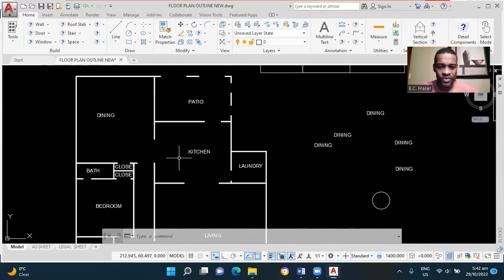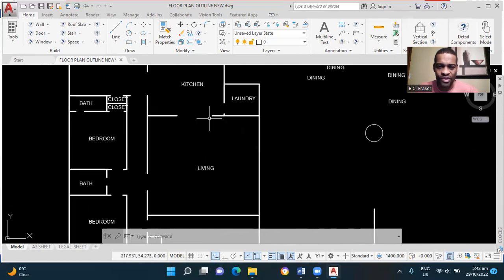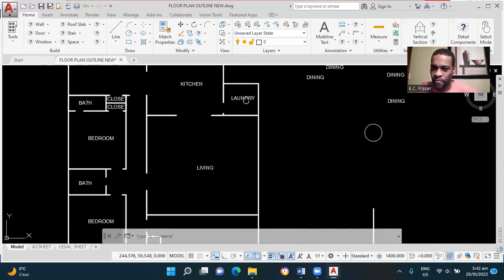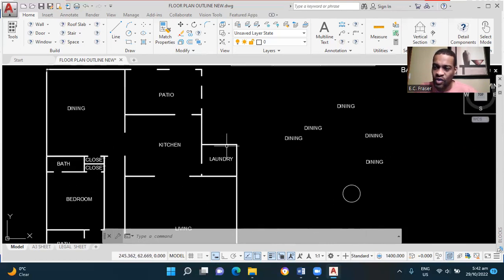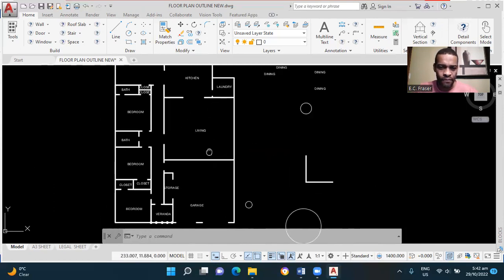So our kitchen here, or patio, dining room. For our laundry, I would want to have an external door here, a door that leads to the outside. So I would probably add a door here when I'm actually drawing this in AutoCAD.